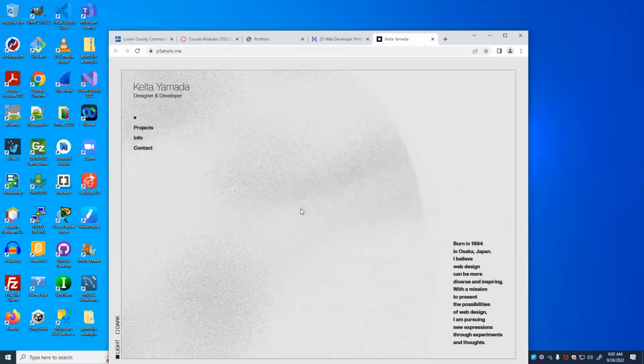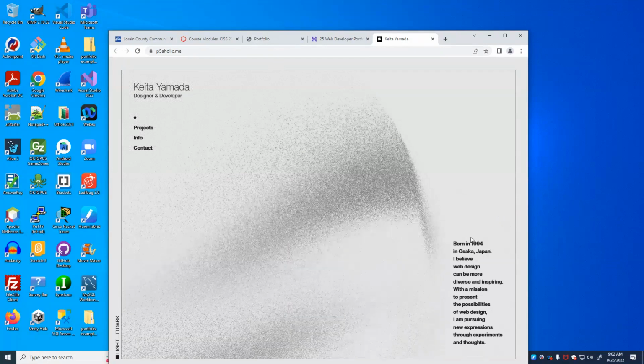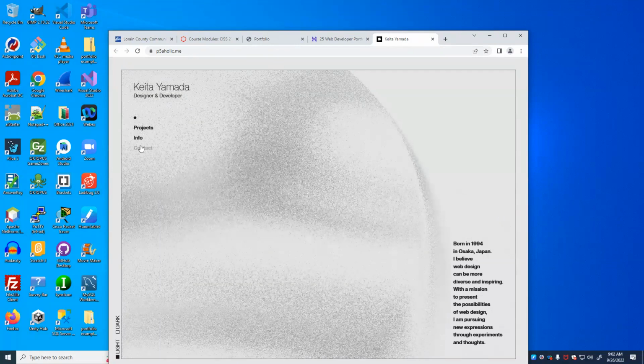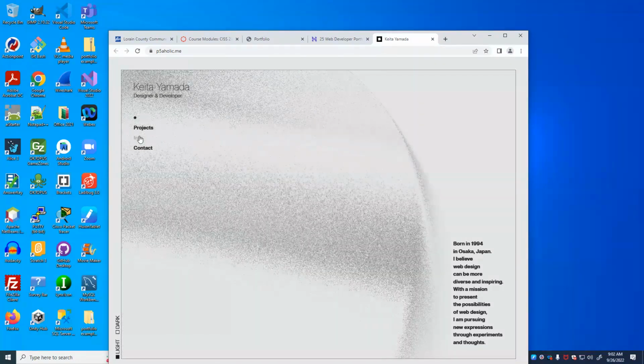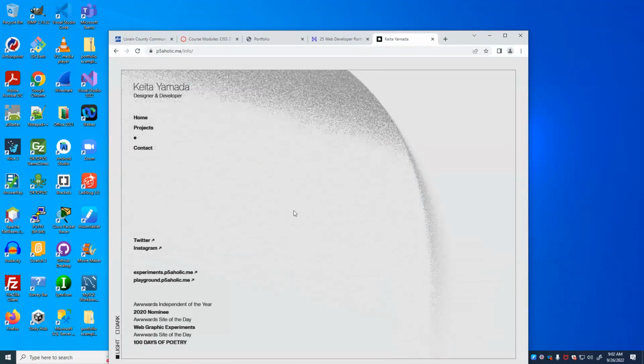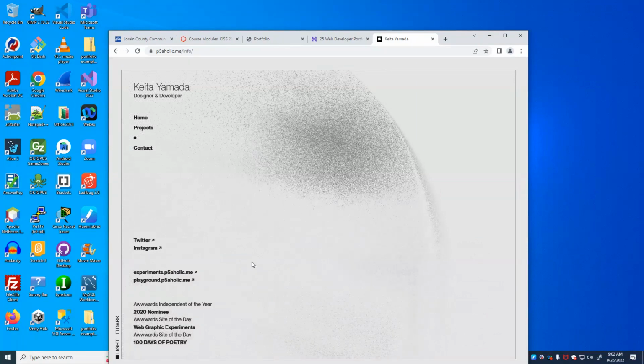It might be hard to see on the screen, but there's a very subtle animation running underneath in the background. There's a paragraph that talks about the person's goals. There's a list of projects. There's how to contact the person. And there's some information about the person. Their Twitter, their Instagram, and so on down the line, and some of the accomplishments that they've had.